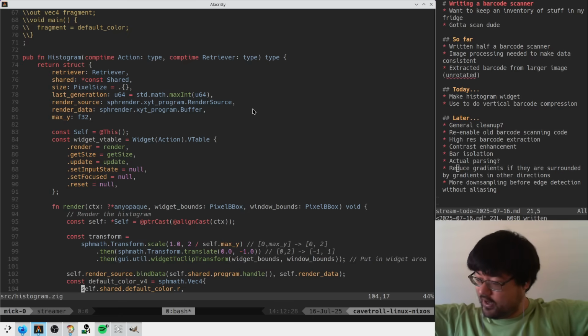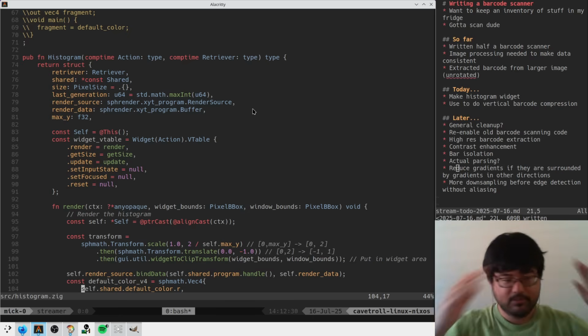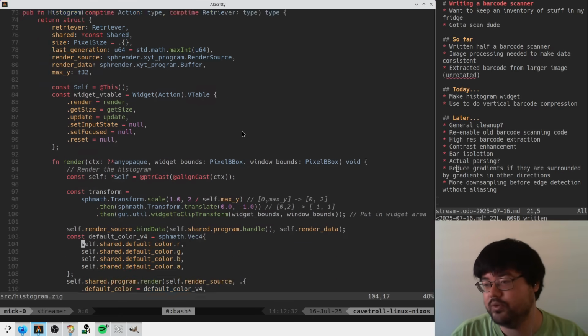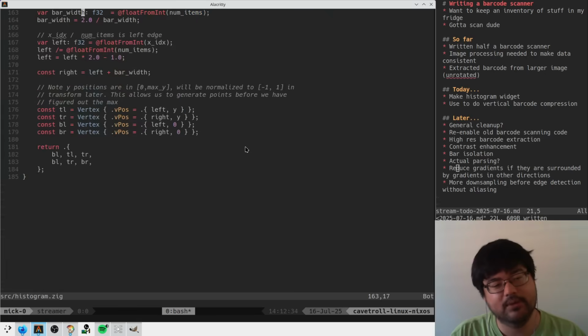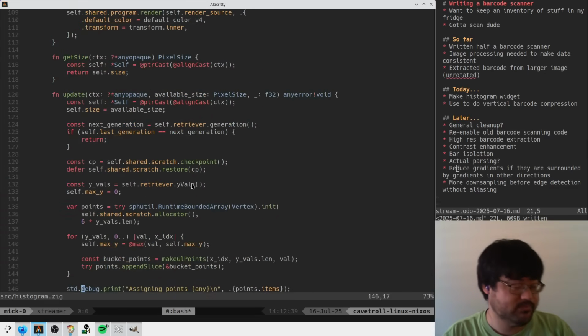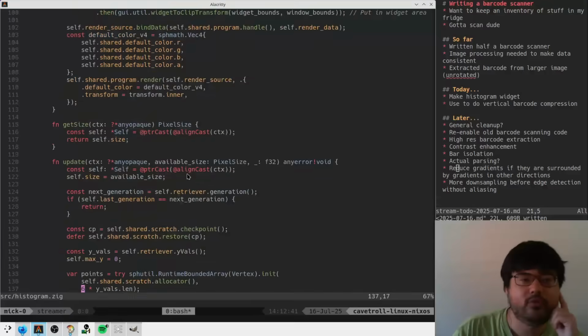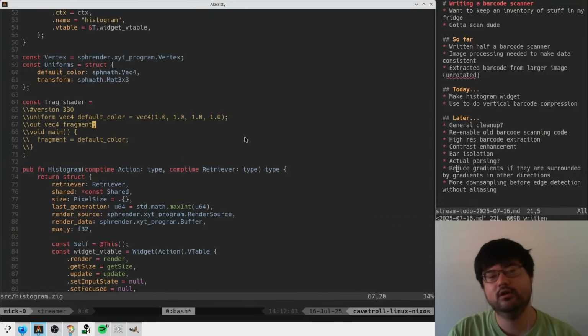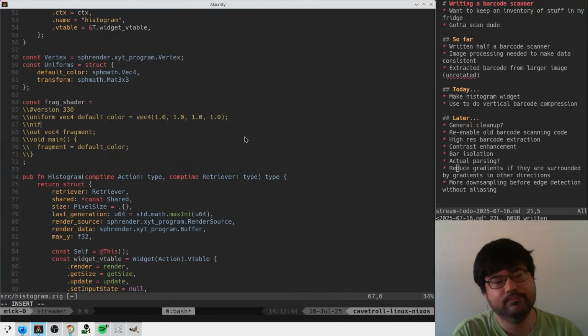We gotta make it so that when we hover it, we see something interesting. So at the very least, let's highlight the one we're hovering. Which means that probably in our shader, we want a hovered, something like this, like an int, maybe.